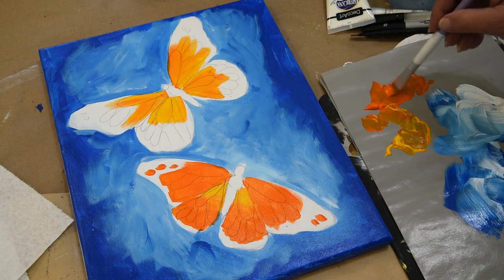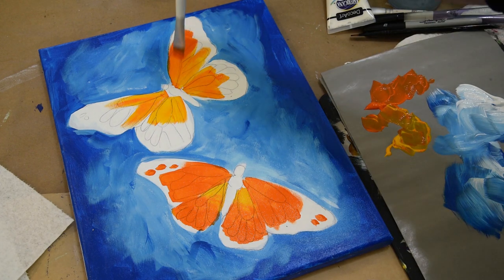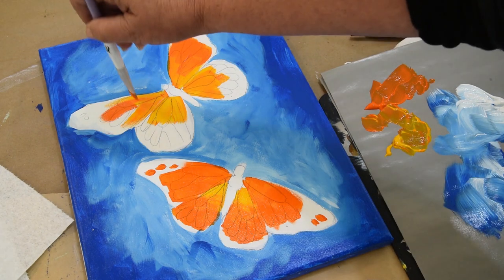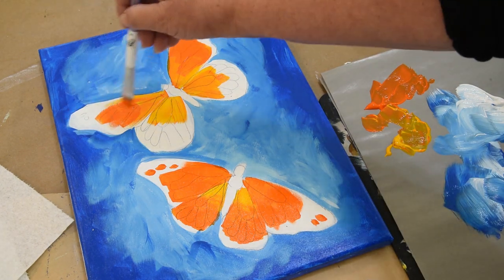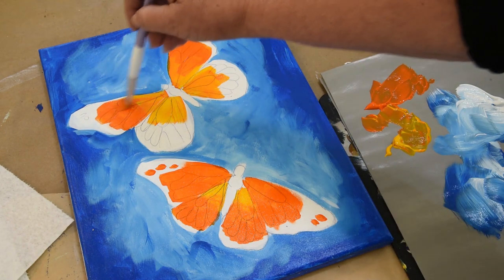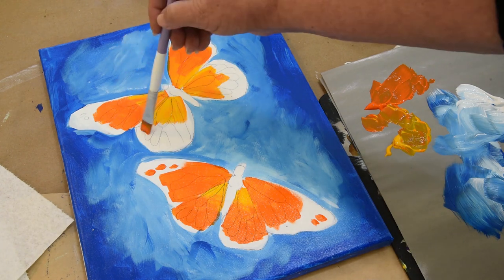Okay, now get a little darker on these up here. You'd be surprised at how far out the black is, how big the black is on the wings. I didn't realize it until I started painting. I'm realizing how much black.